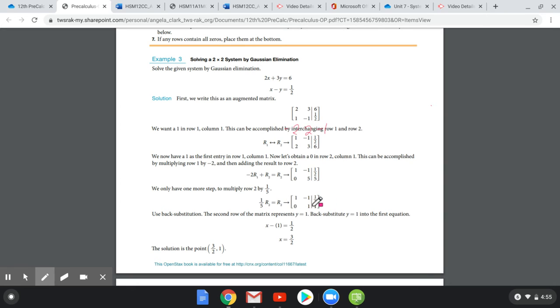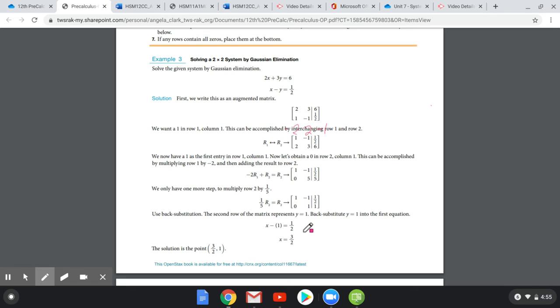So what this means is that y equals 1. That's what this tells us, because this is the column for y. So this tells us that y equals 1. And then we can substitute that in here to get x. Alternatively, we can get this to be 0. What I'm talking about now is called reduced row echelon form. We can get this to be 0, and then this side will just give us the answer. We don't have to substitute. We could get this to be 0 by just adding the 2 rows. If I added these 2 together, I would get 0, so I don't have to multiply by anything.